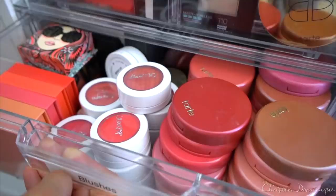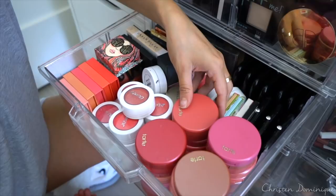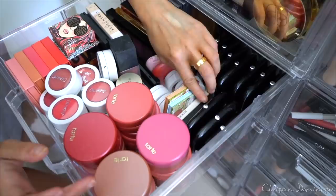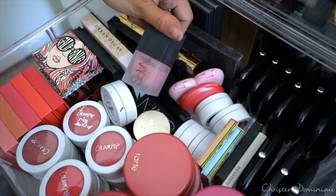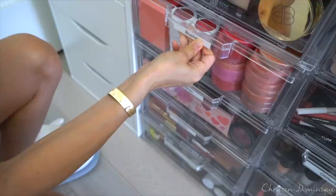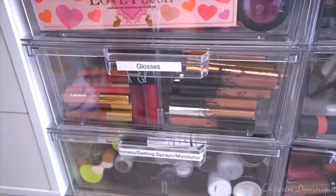We have my blushes — I have two sections of blushes and a lot of them. I love the Tarte blushes; I probably have every one because they send them to me and I'm obsessed. We have some Marc Jacobs blushes — super velvety, I love the way these feel. I have some from The Balm, which come in cute packages that even look like magazines. A bunch of ColourPop right here, liquid blushes from NARS, L'Oreal Follible Paint blushes, and Benefit — this is the new California blush which is really pretty and smells good. They have Sugar Balm, Dallas. These are all the Kylie blushes — super sleek and simple.